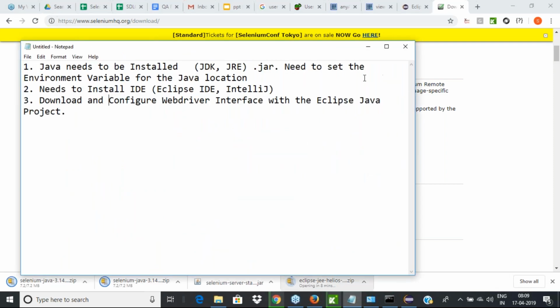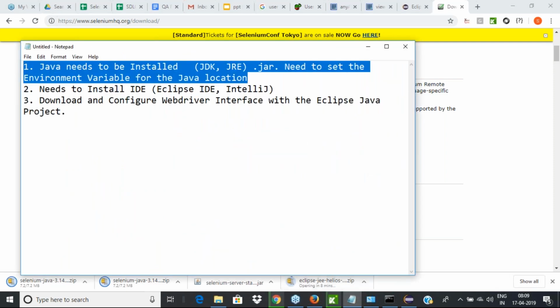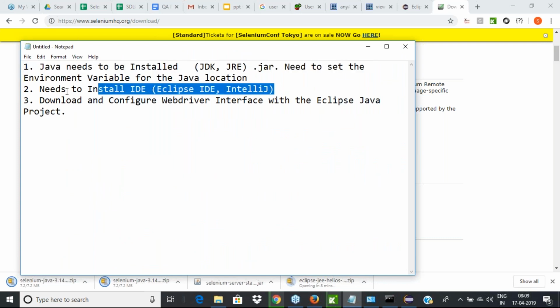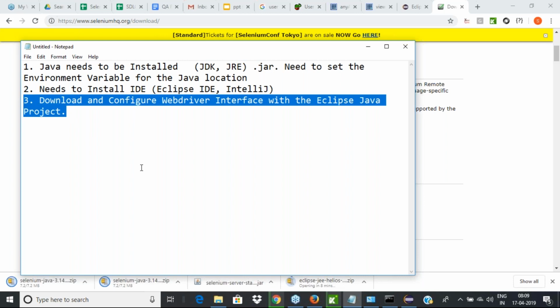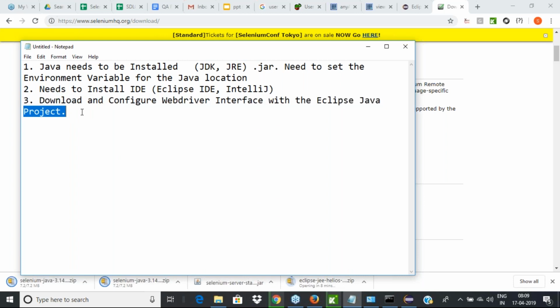Three major things. Just install the Java JDK, set the environment variable path, download the Eclipse IDE, and keep it ready. So this takes a good amount of time. Then download the Selenium server file, as well as, so here two things you have to do. One is Selenium server, and other one is like Java client bindings. So two things we need. Once we have all these three, then we'll be able to configure and start writing the programs.